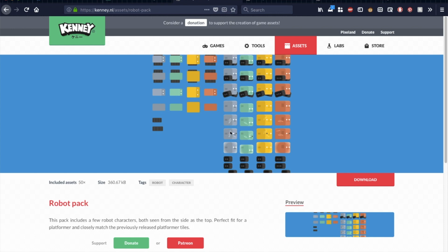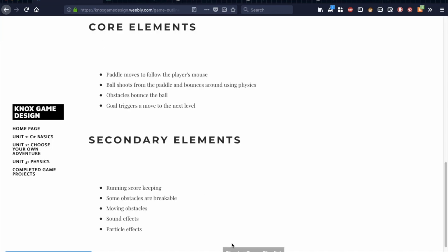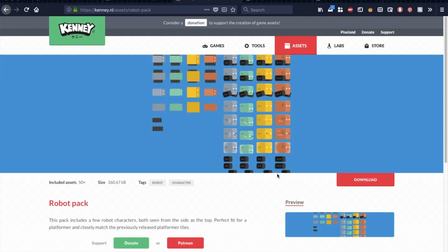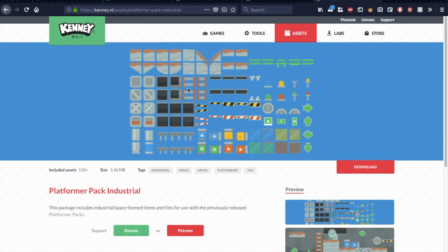I also like that they already have these sprites for how damaged it is, so whenever I go back to working on some of my secondary elements, some of the objects are breakable. Maybe I'll have different levels of breakableness, and I can use the different types of broken blocks. I like that the robots are different sizes, so I'll have some variety there, make them look like they're different types of things.